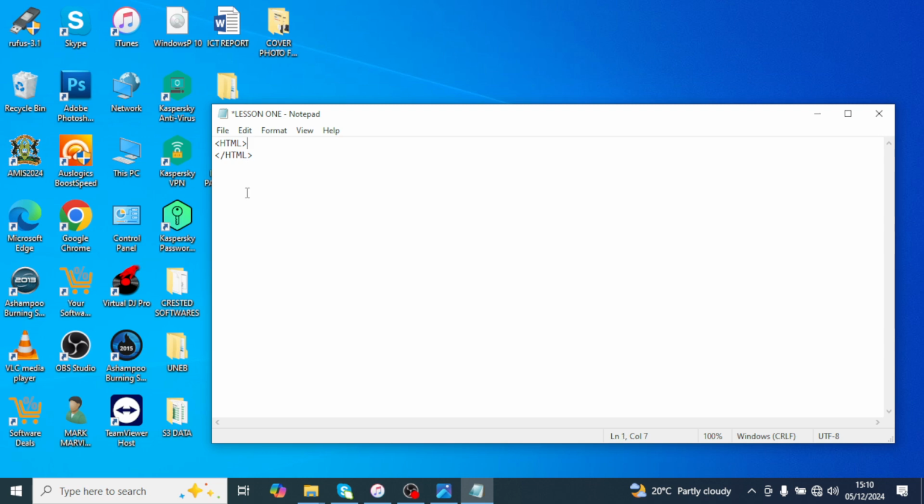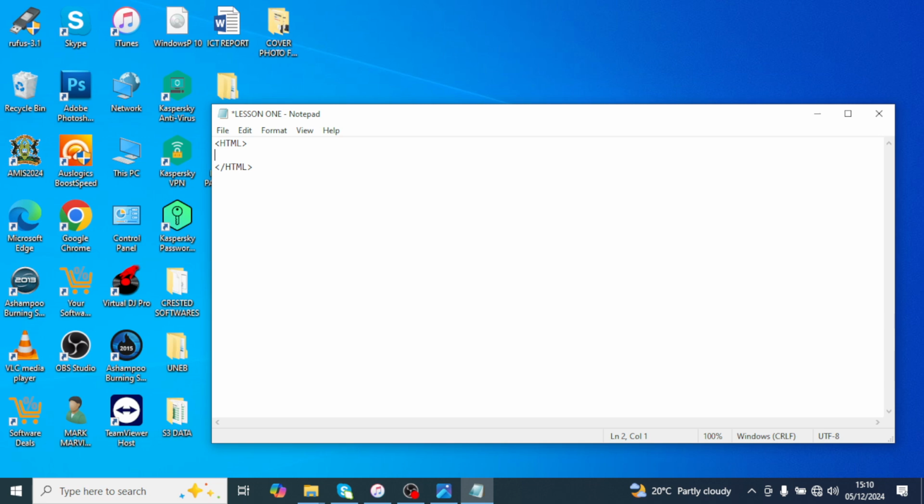middle of the tags. Now, where is the middle of the tags? The middle of the tags is where you see the cursor. Where you see the cursor is the middle of the tag. So I'm going to press enter, and then I'm going to be pushed to the middle of the tags.